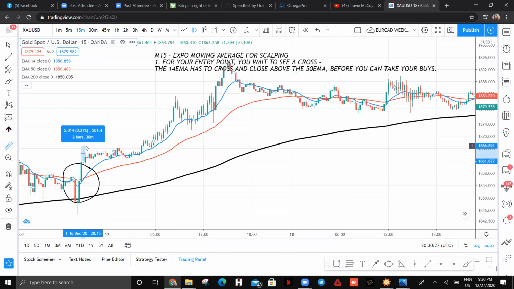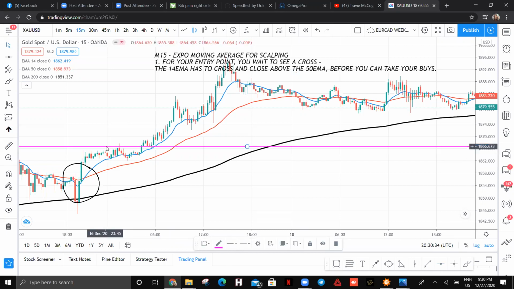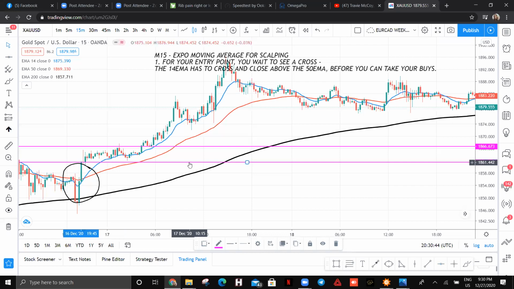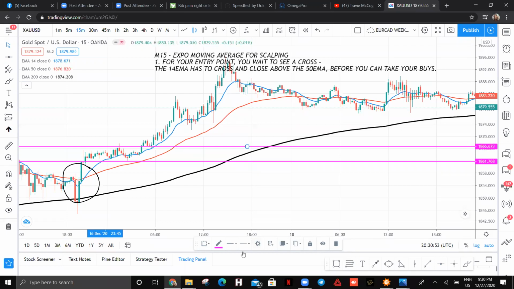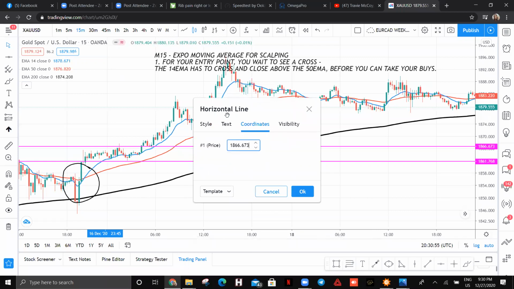Okay, somewhere here. So this candle alone, let me use a horizontal line. I think I should get it. All right, let me say you entered here. Let me use another horizontal line. You entered at the close of this candle. Maybe your broker pushes you up based on your spread, and you entered at the tip here. So this is 18. I need to change this color. Let me change it to blue. Just give me a few minutes.